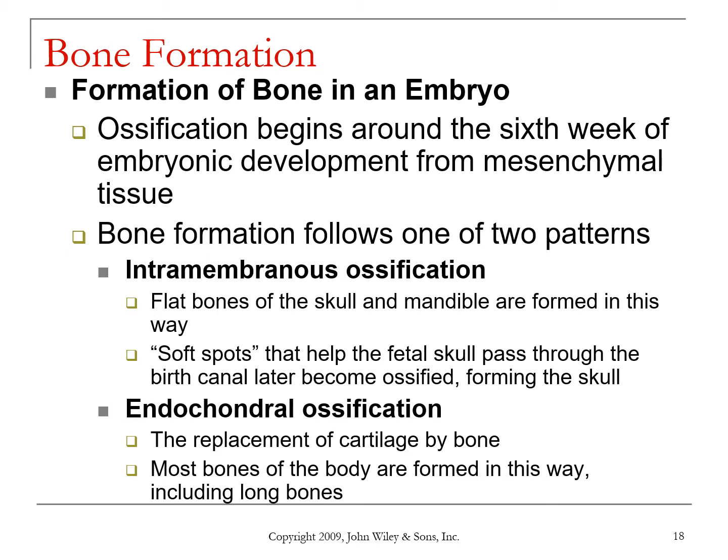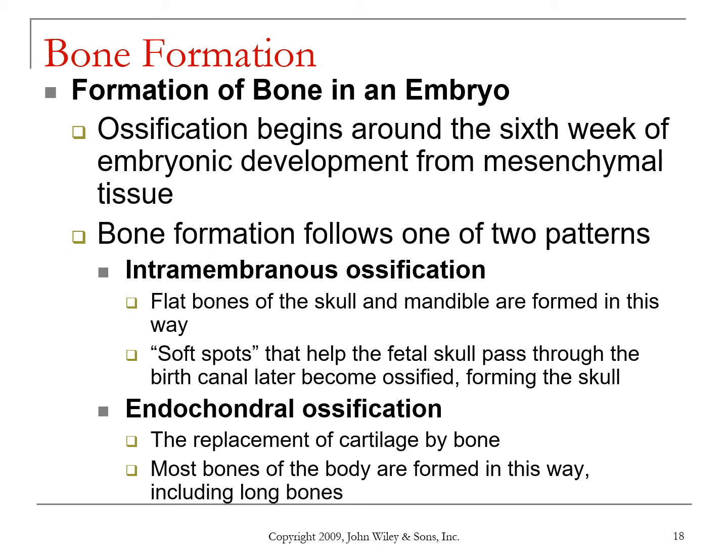Trabeculae then form within the bone tissue, and blood vessels develop in the spaces between the trabeculae. You will hopefully recall that trabeculae make up spongy bone. Finally, a thin layer of compact bone develops superficially around the core of spongy bone, and surrounding the compact bone, the remaining mesenchyme differentiates into the periosteum that surrounds the bone. So again, if you think of flat bone as a sandwich of spongy bone between two layers of compact bone, you can get an idea of how these bones come to be through intramembranous ossification.